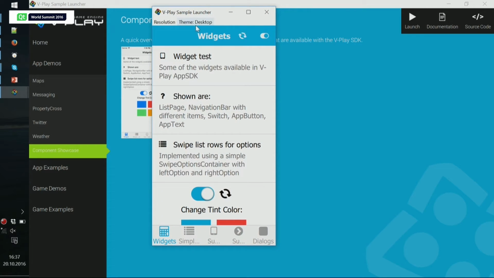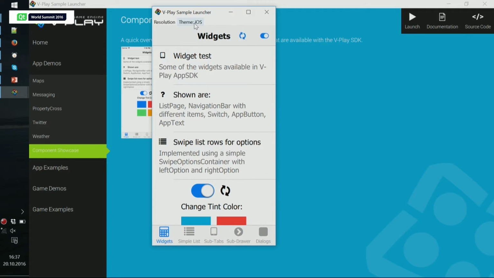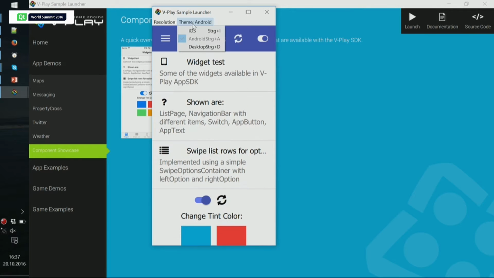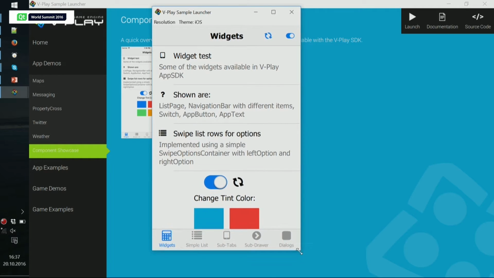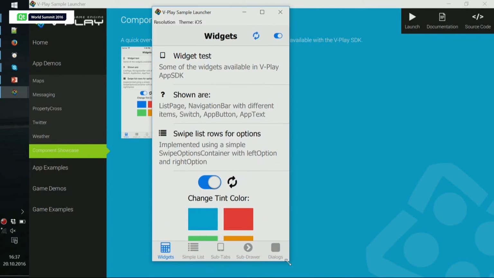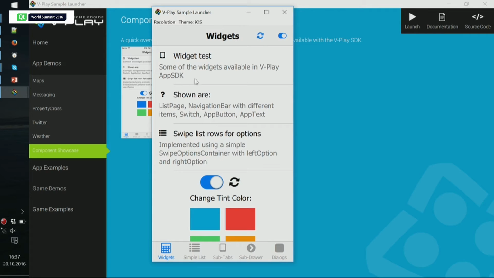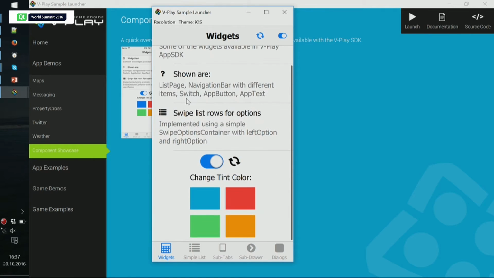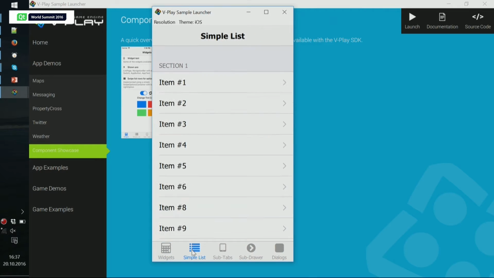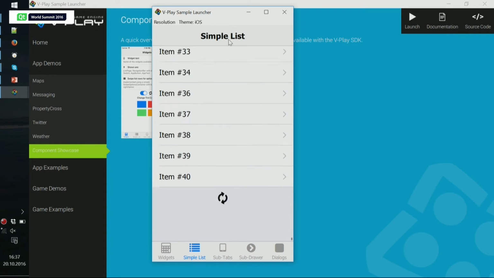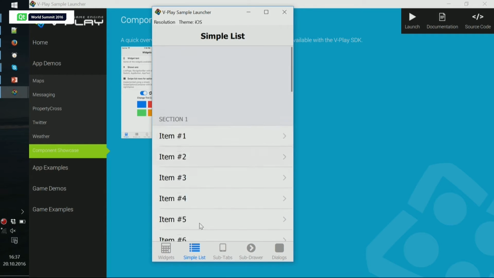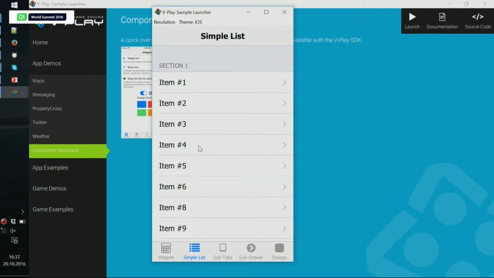So what you see here is that you can already change platforms at runtime, which is a pretty cool and useful feature, and simulate different platforms like that. And you can also change the sizing and see how it affects your application. What you can also see here is a list item, where there are, for example, swipeable list options, or when you're having a look at the lists, there's a loading indicator, or there's pull to refresh elements and components that you can use in list items.